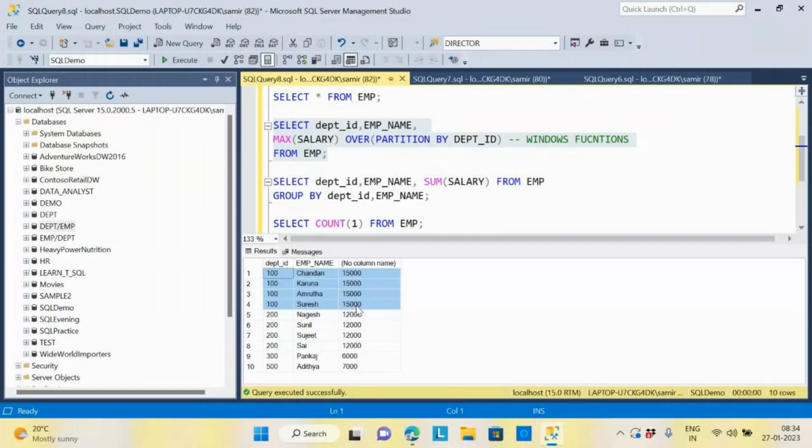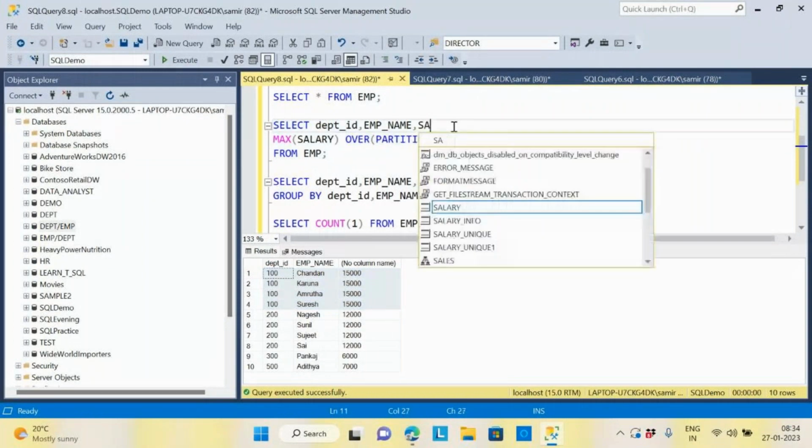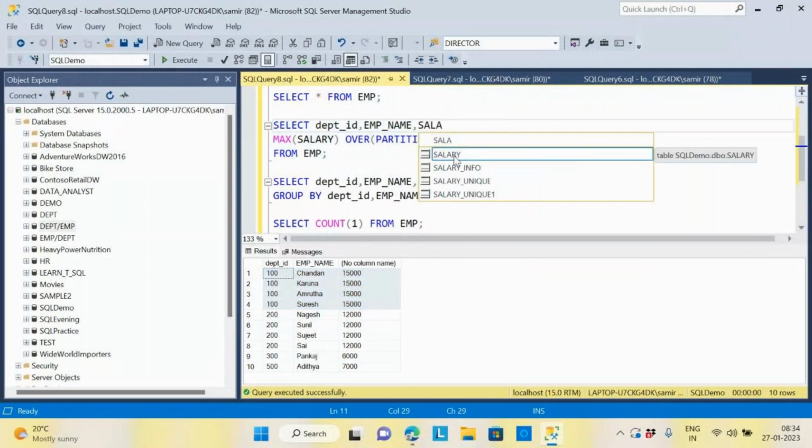But where do we use this kind of information? Because it's just giving the maximum value. If Chandan has 10,000, but as the max it shows 15,000. Put the salary here, right?